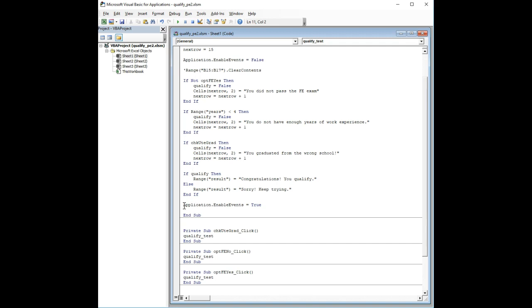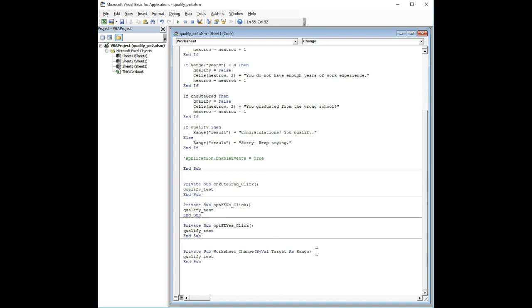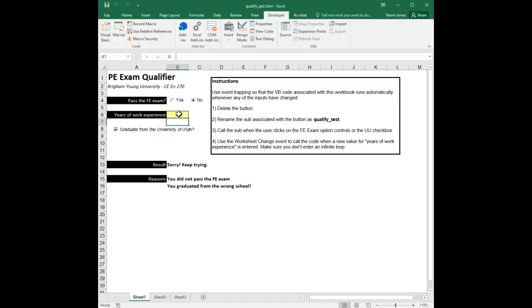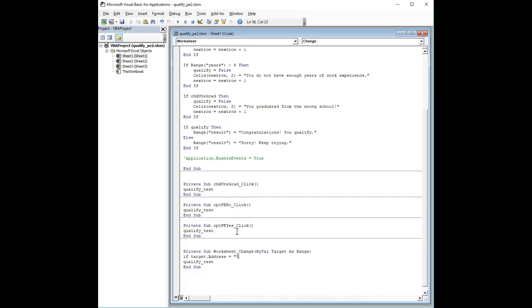I'm just going to turn those 2 lines of code off by commenting them. Another way to do the same thing is you can test the value of this target parameter that's passed into the change event. So you can do something like this: if target.address equals $B$6, then qualify test.